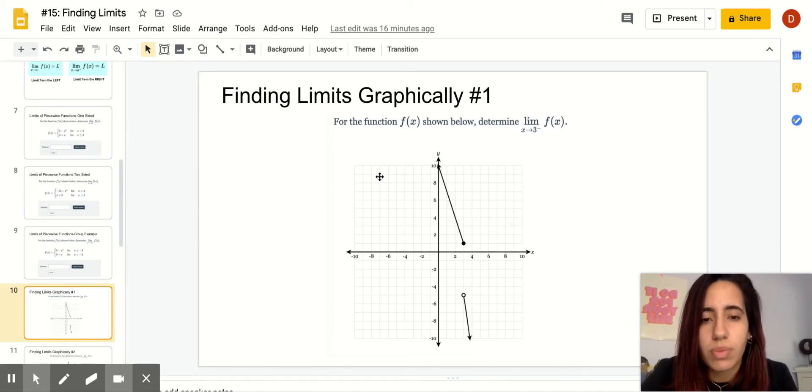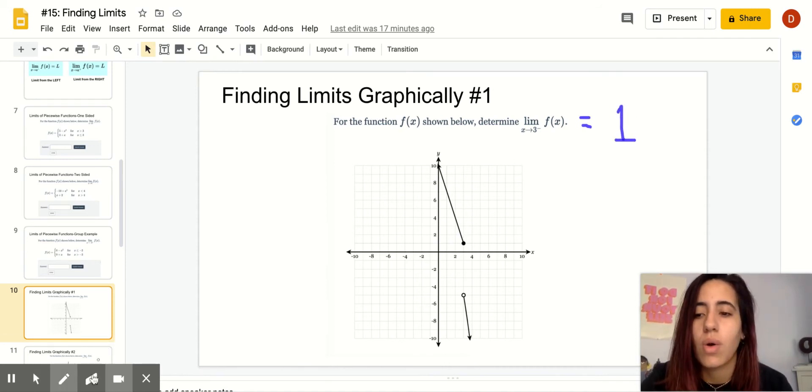So the same rule applies. If it's from the left-hand side, it's a little negative. If it's from the right-hand side, it's a positive. If there is no sign at all in the top right corner, that is both sides. It's asking you to evaluate on both sides and determine what the limit is. So on this problem, it's asking us as x approaches three negative, so as x approaches three from the left-hand side, so we've got this function. As we approach this function from the left-hand side and we get closer and closer to positive three, we see that our answer would be one. When it asks you on Delta Math, you would just put one.